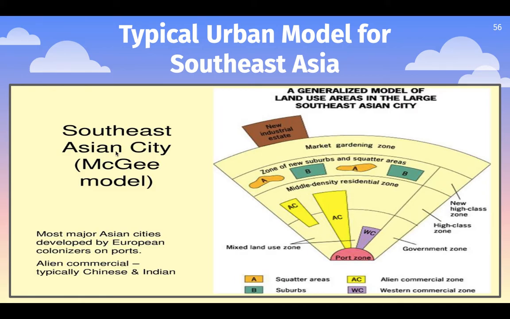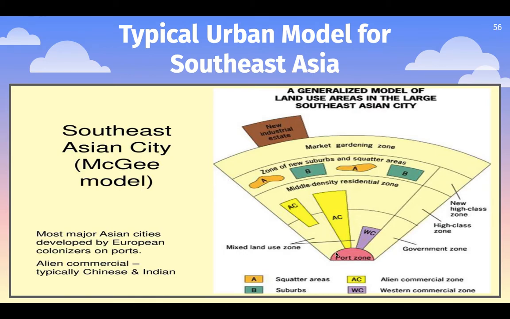One is the HuG model. The HuG model was developed to try and explain and predict the development of cities in Southeast Asia. And it's just a generalized model, right? And it's only one model. We don't have multiple to look at here like we did with the models that were based on American cities that I just showed you. But this is what we have with the HuG model.